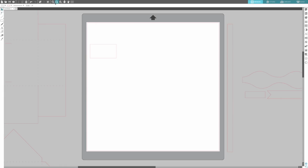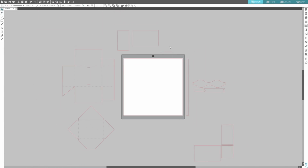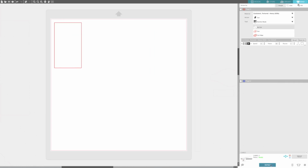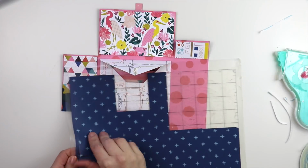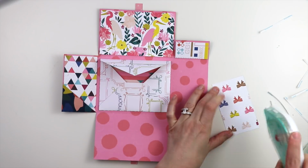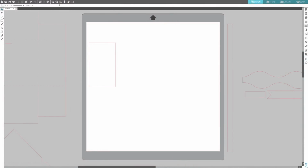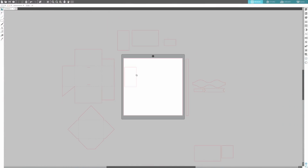Going back into Silhouette, moving that rectangle out of the way. You could do this whole step in one fell swoop if you want to use all of the same pattern papers, or if you want to measure and cut your pattern papers before putting them on the mat and using the grid on the sticky mat with the grid inside Silhouette Studio. But it's kind of easier just to do it one at a time.